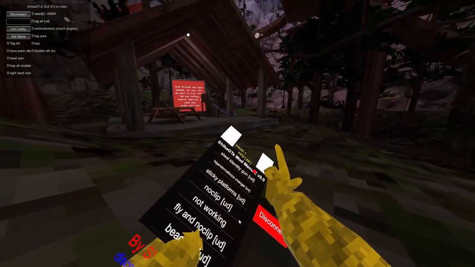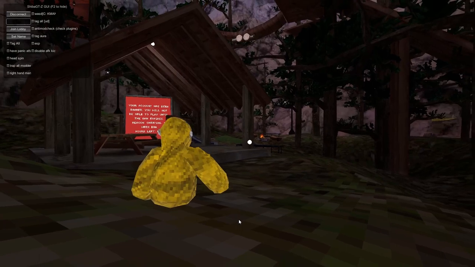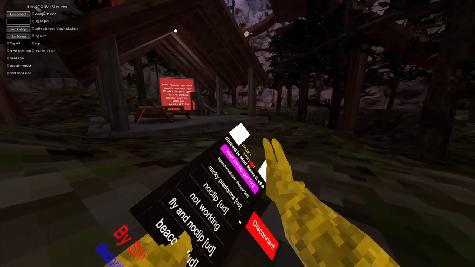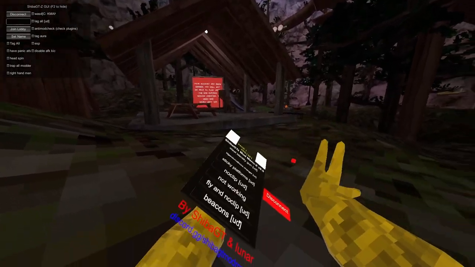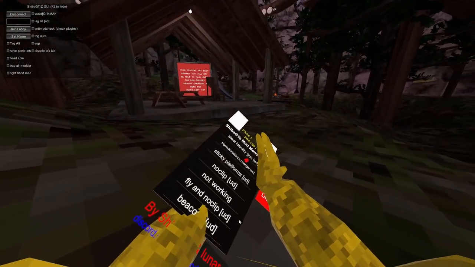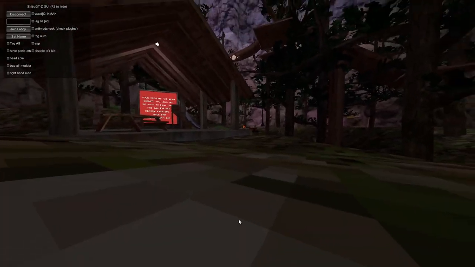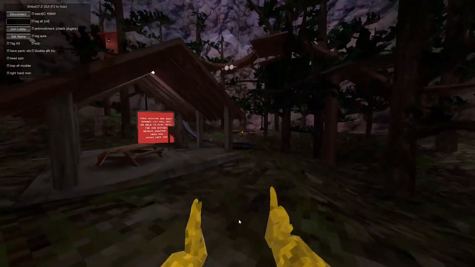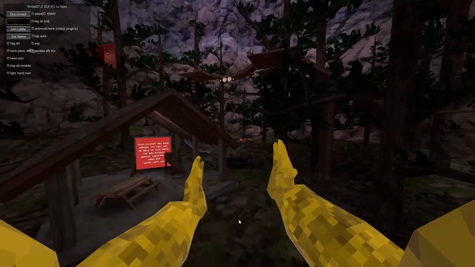Page one, set identity. So you grab this, go over someone, click, and you will steal their name on the leaderboard. Big and small size changer. It's right trigger to go small, left trigger to go big.